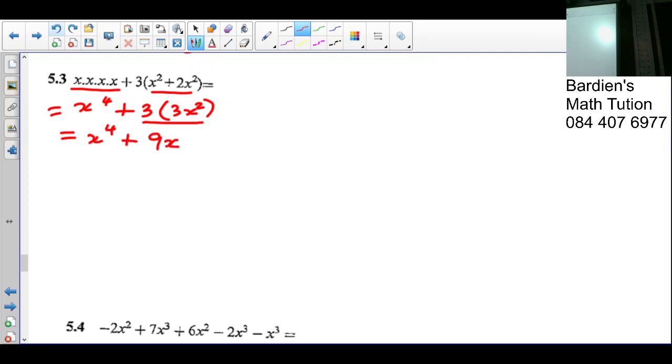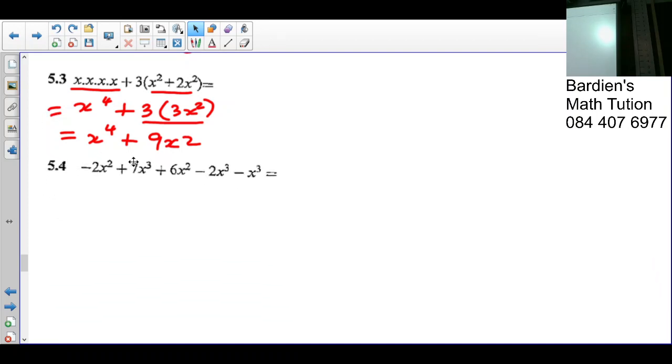9x squared. And you all agree that that's going to give you 10x to the power 4? No, 10x to the power 6. What then? Yes? There we go, you're right. It's unlike terms, so you can't add them. For them to be like, this had to be x squared or x4, or this had to be x squared. You all agree with that? So that means to say, this is the answer. Alright, you all okay with that?